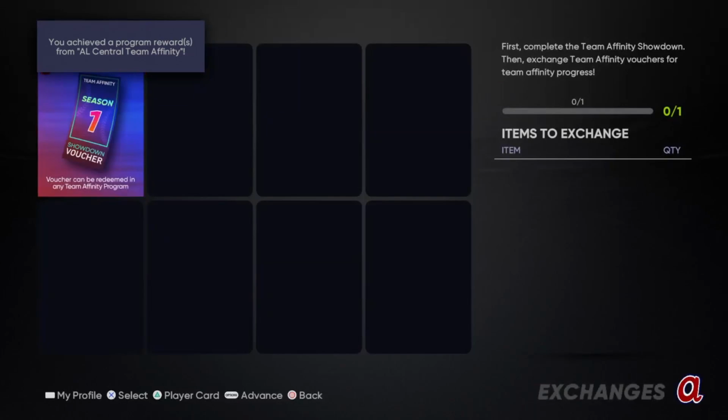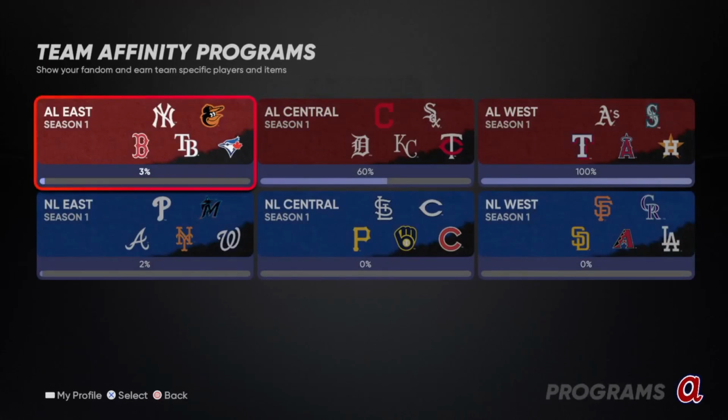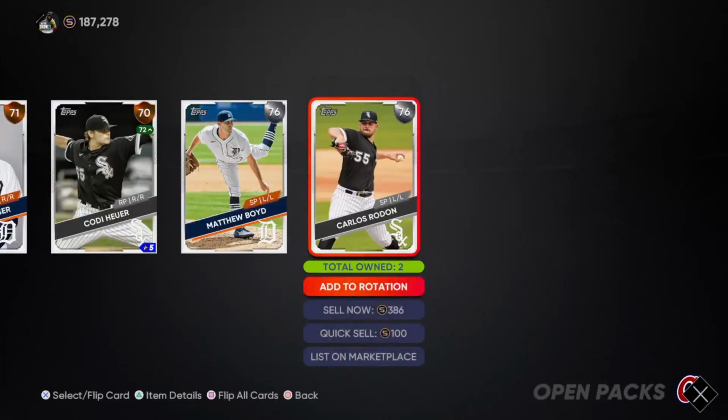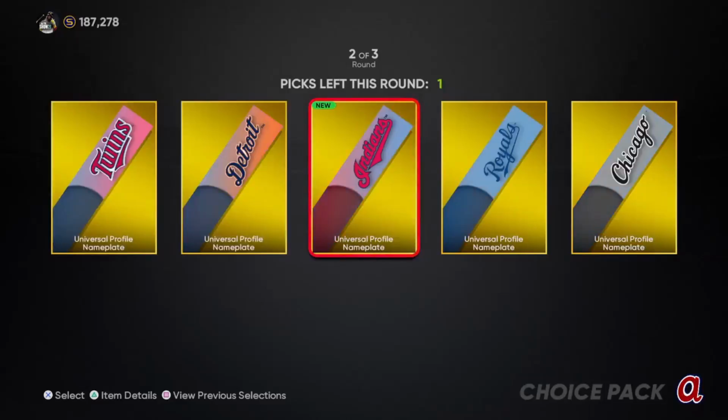I also got Tim Anderson, who so far has been pretty good for me in the showdowns that I've played with him. And yeah, we're just rounding out the team. And again, I am completing divisions all at once because I think that's the most efficient way to get it done. As you can see, though, we're only 60% of the way through. I still have four more showdowns to complete. But for now, we're just going to speed through these extra packs because there's not really anything interesting in here.